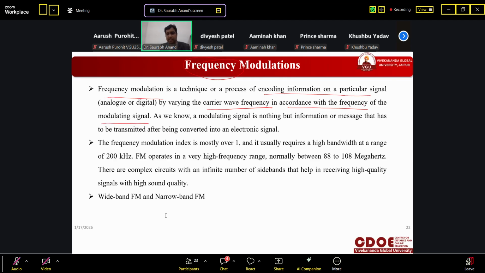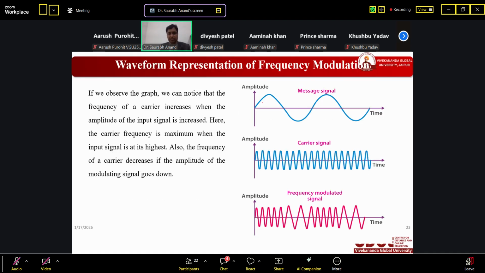So it is not exactly the frequency, but in accordance with the amplitude, basically, right? Because understanding through amplitude will be easier for you. You can see the diagrams here and easily understand it. This is your message signal, this is your carrier. Because it is high frequency, you can see that within this there are many waves. This is only one cycle, so it is low frequency.